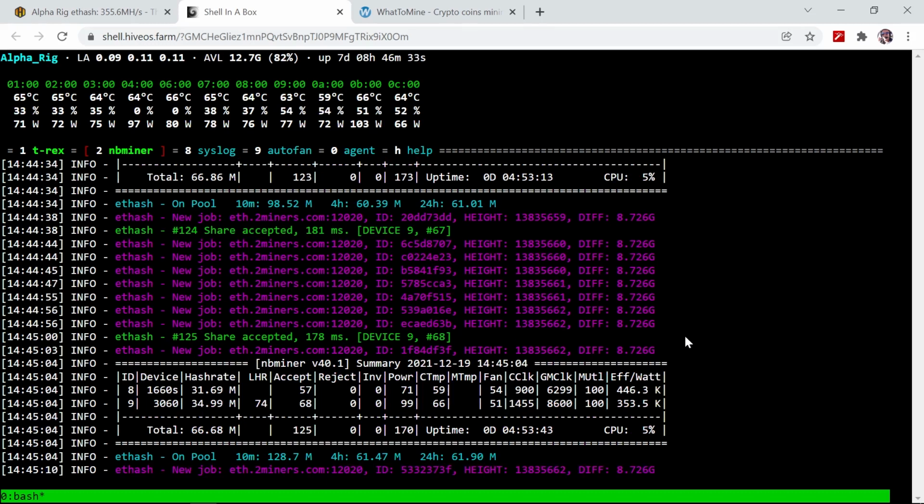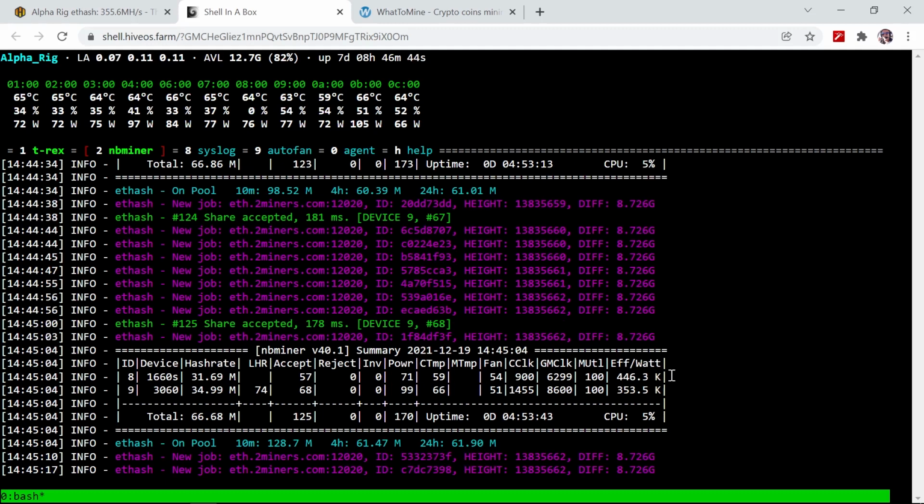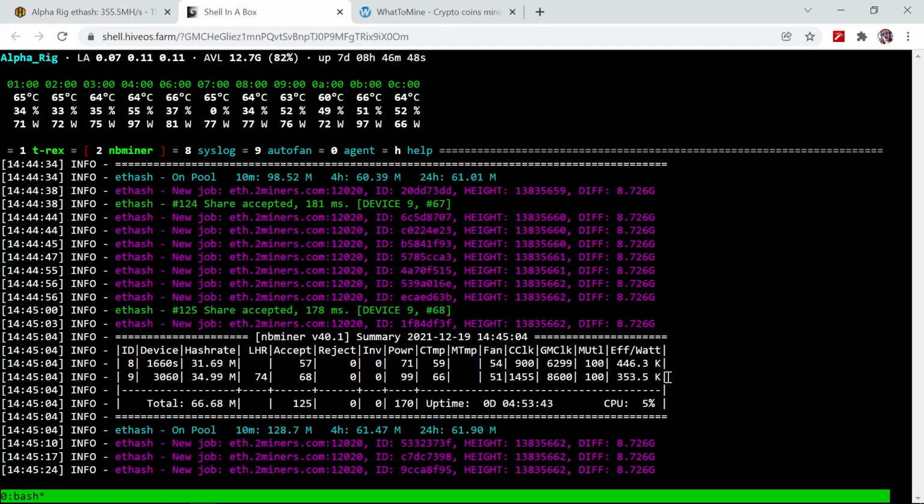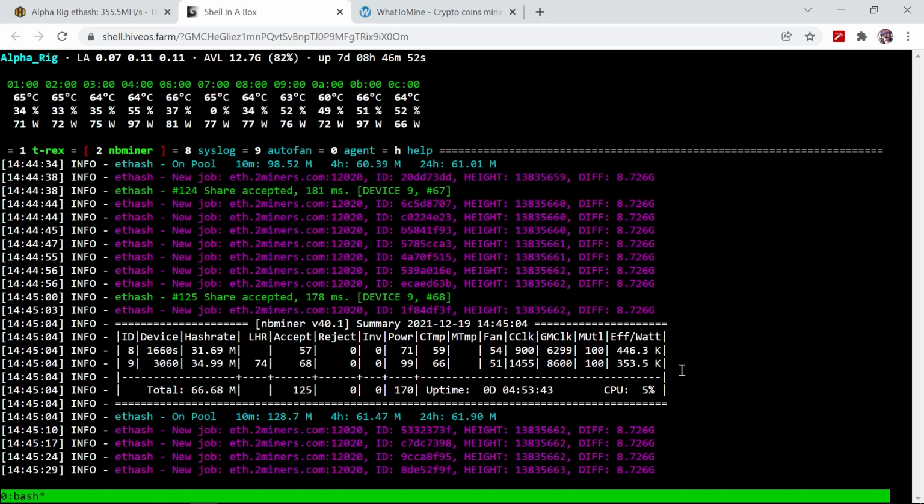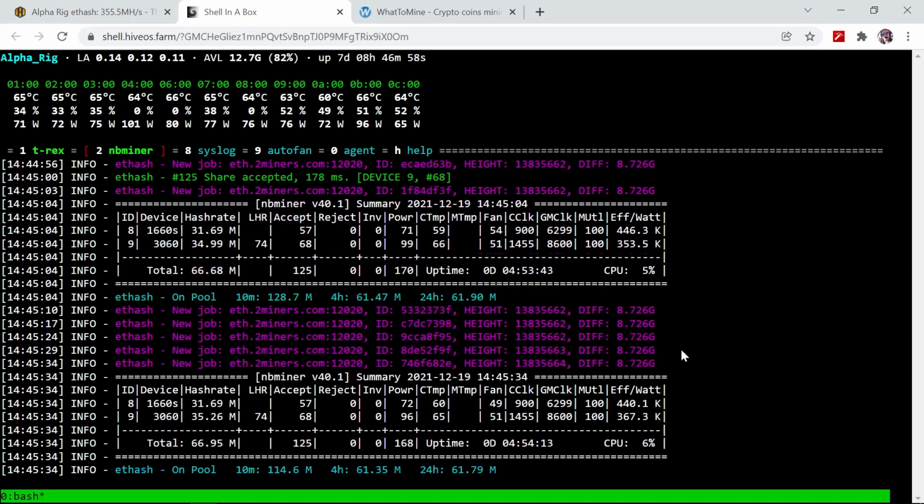And that's partly to do with the LHR, where we're actually losing about 26% of hash rate on the 3060. This also tells me that when we go into a bear market, my 1660 Supers will be the ones most likely to stay on, and I will stay profitable on the 1660 Supers for longer than I will be on the 3060 LHR version 2.